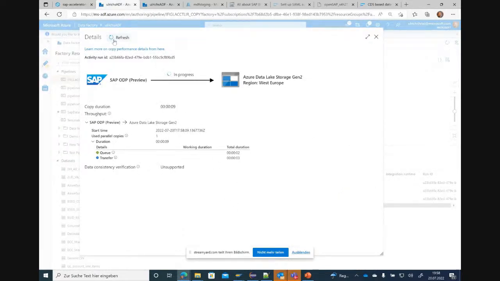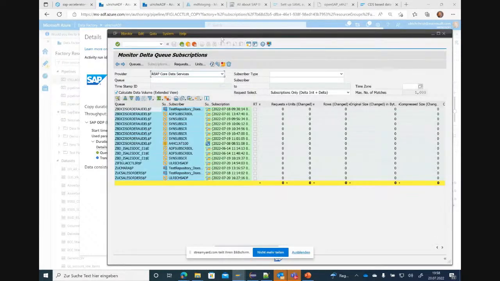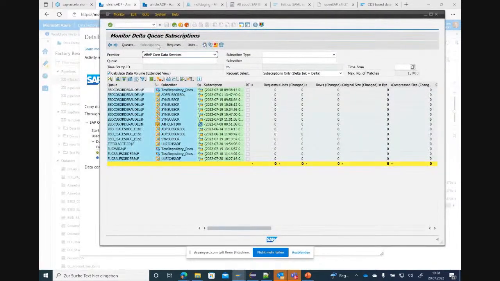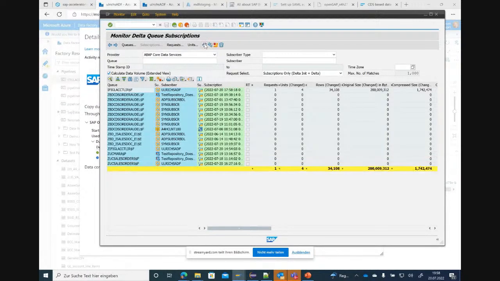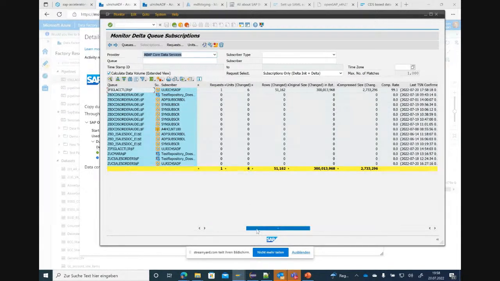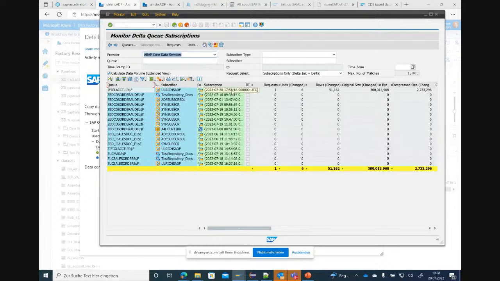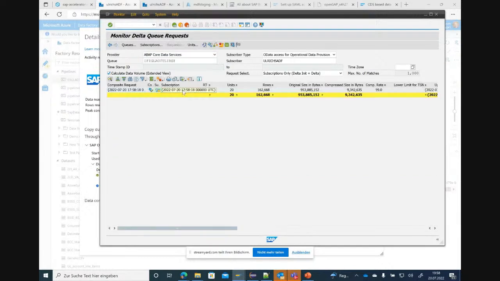So here you see the copy activity is starting, and maybe we can move over to the SAP system. The SAP system has a monitor for these operational delta queues, so for this intermediate storage which ODP comes with. And as you can see here, that's a UTC timestamp, which is basically right now. You see that's the same object name. It's my ADF, and you see that the provider, so this CDS view which we were looking into, has now provided an initial load of roughly 160,000 records.